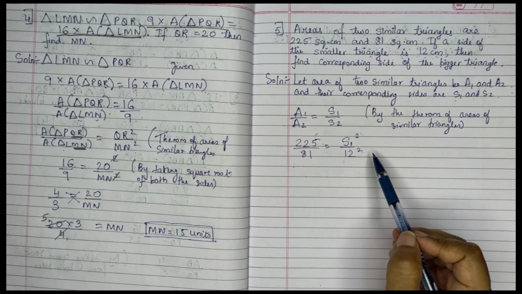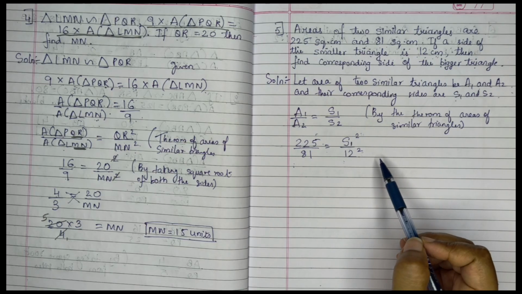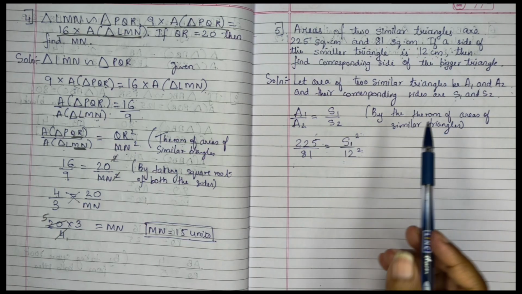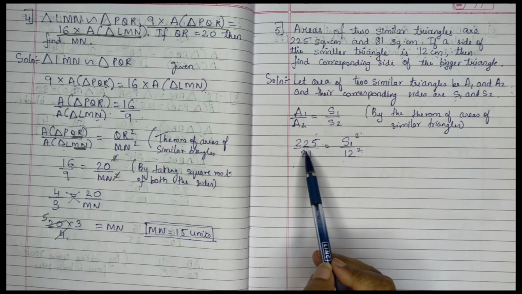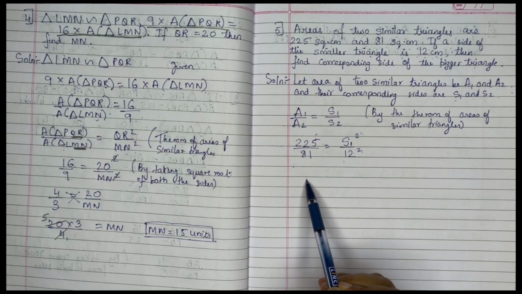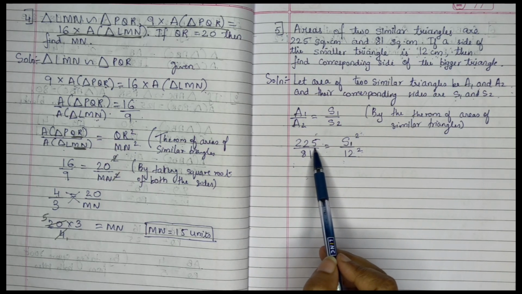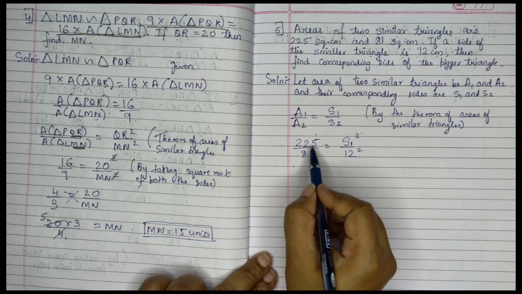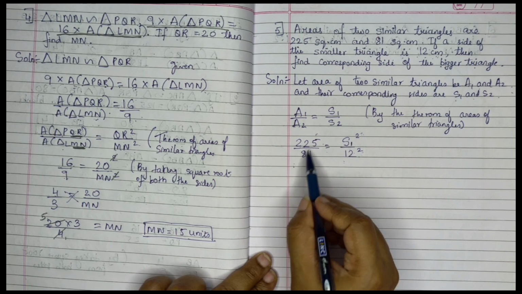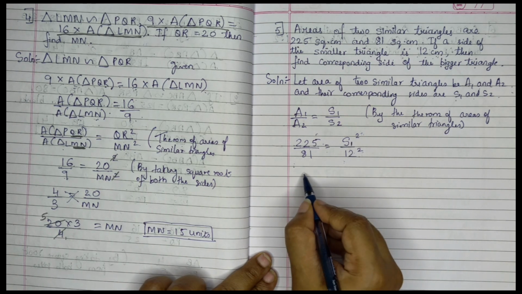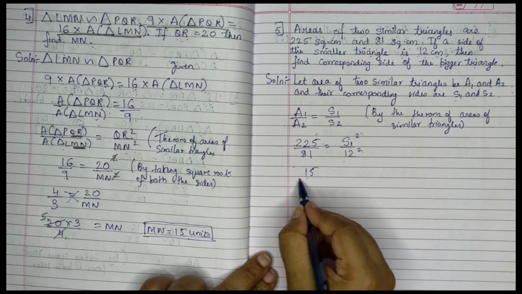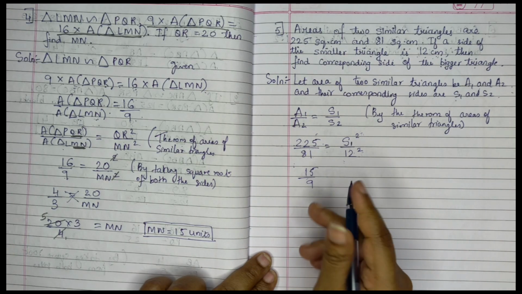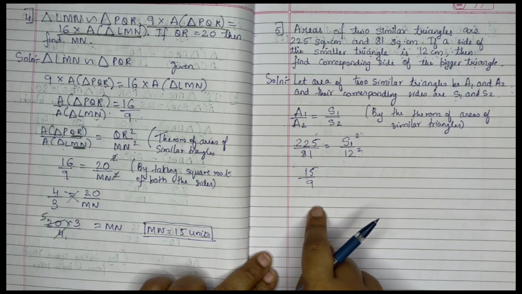Okay, now see here, again over here we can take square root from both the sides. If we take square root from both the sides, this square and this square will get cancelled. These are square numbers, like suppose 9 9s are 81, 15 15s are 225. So instead of 225, when we take the square root of both the sides, we will write 15. Square root of 225 is 15, and 81 is 9. 9 9s are 81. So we took square root from both the sides.